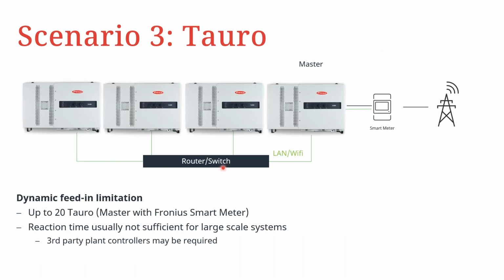So in the case of scenario 3, connection with towers, it can be this way. You'd have all the towers connected to the switch, and then of course via LAN or wireless LAN connected to the master of the particular system, and then that is now connected to the smart meter, and then of course to the grid. So what basically happens, as I've mentioned in the illustration, is that the master basically conducts what comes out of the system in the appropriate and configured manner in relation to the grid protocol.